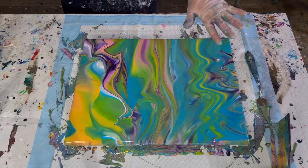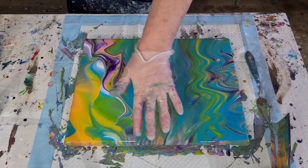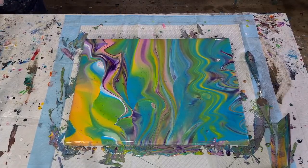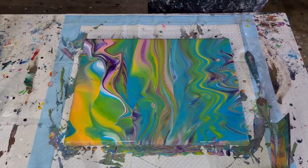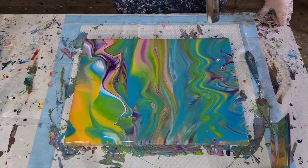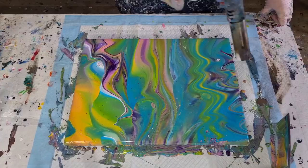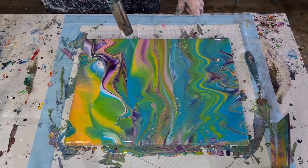Gee, that turquoise has taken over. I've got that beautiful yellow there — I'm going to try and keep that. If I have to tilt anything, maybe that way, because I like this purple through here. The turquoise is an opaque anyway. Let's see what happens — I'm sure the colors will change a lot once I start torching. Now as usual, start from up high, don't get too close, go around once. Come back, go around again — you can see all the little dots, the little air bubbles popping. Go around again in little circles.